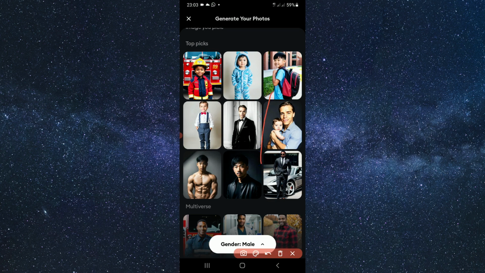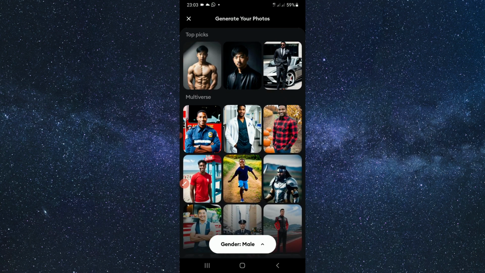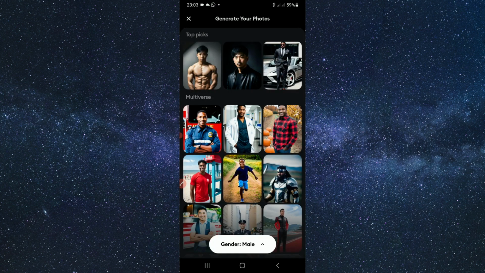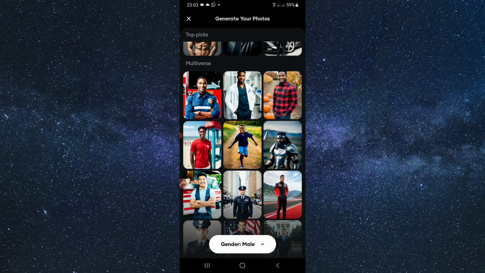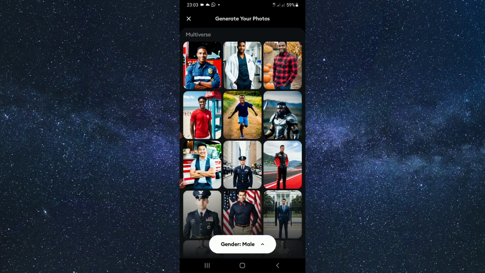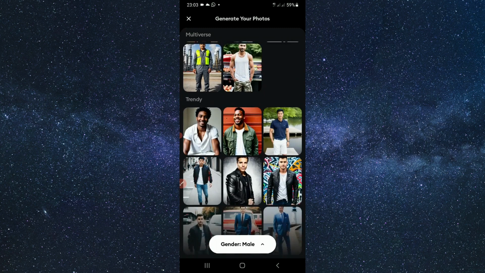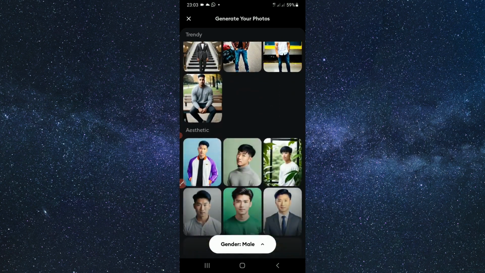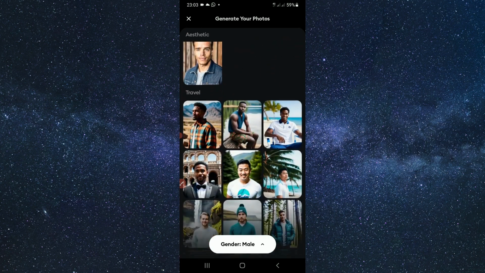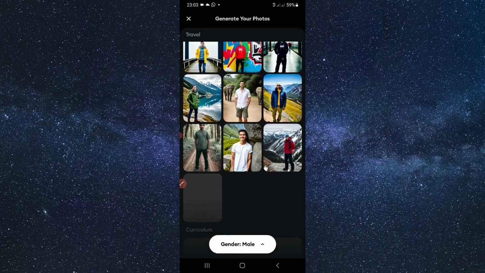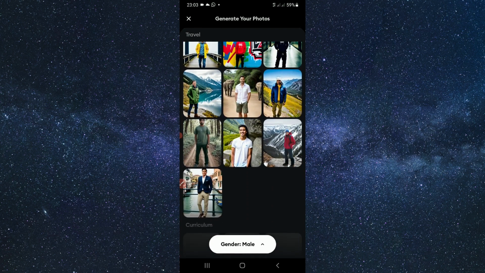Or do I want something like a doctor, like I have here, a firefighter, a police officer, and all these things are images I can create. I can model any of these, so any of them I want, I can simply pick. So let me just go create something around.